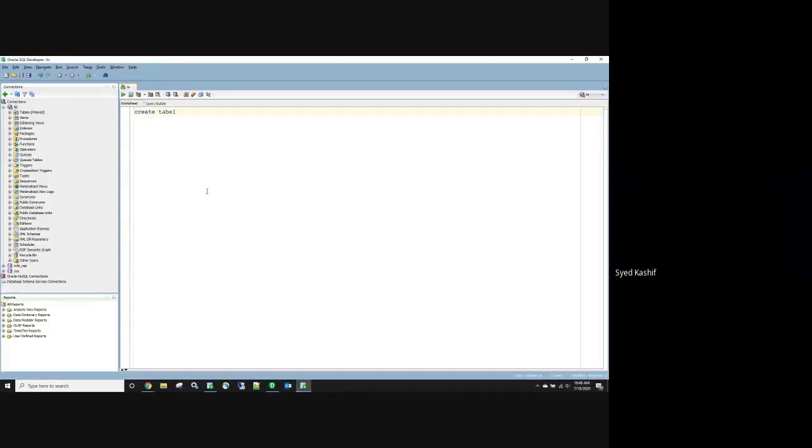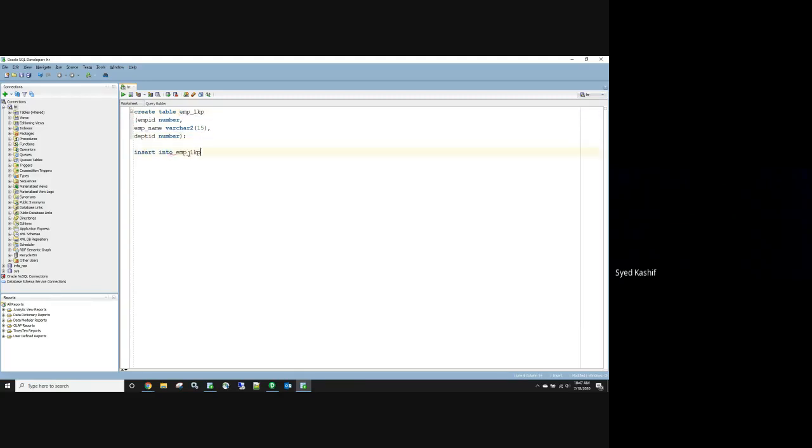Create table emp_LKP. So I will have emp ID number, emp name varchar 215, and dept ID will be number. Let me insert some data into this table.